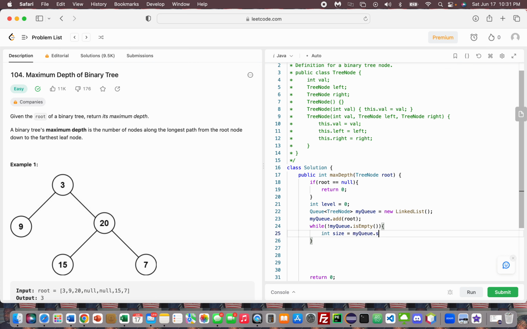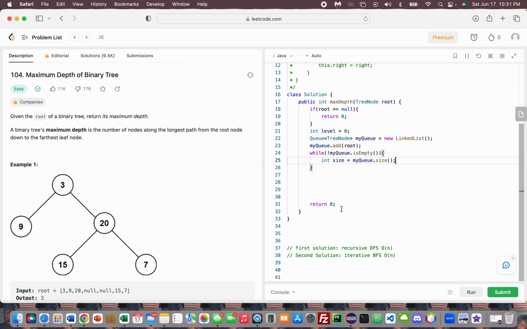This is really important. If you don't have this, you won't be able to tell if you're on a new level or not. So when you're doing an iterative search through the tree, if it doesn't matter what level you're on, then you don't need a for loop. But if you do need to know, like we do in our case, then you need a for loop.